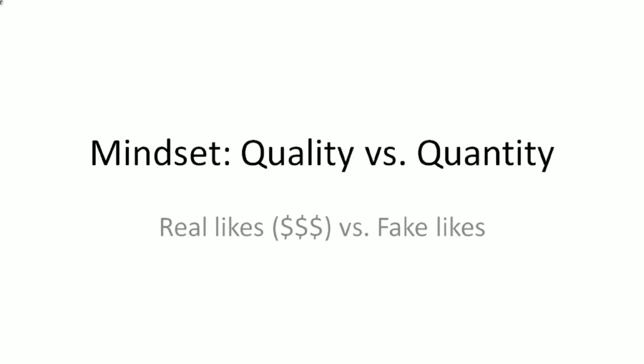Quality versus quantity. Now, I know this might seem like a no-brainer, but this is actually something that is commonly overlooked when it comes to this topic. A lot of people have this misconception that they can buy Facebook fan page likes and get a bunch of fans. Now, that might have been the case back in the day, but if you do that, unfortunately with Facebook, you can get your Facebook fan page banned or totally removed, and you don't want that. You want to make sure that you get quality likes. In other words, it's better to have highly targeted quality likes, 1,000 of them, versus 50,000 fan page likes.